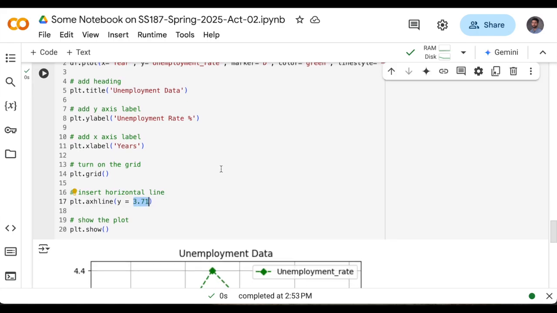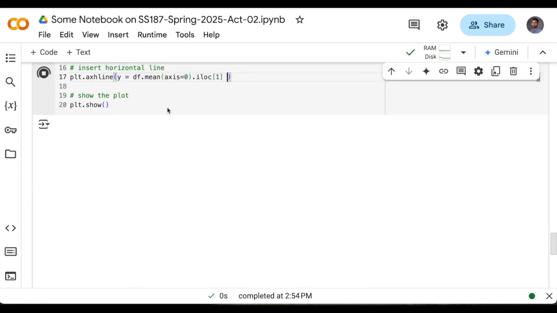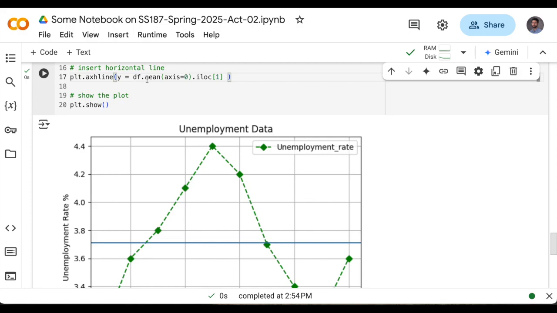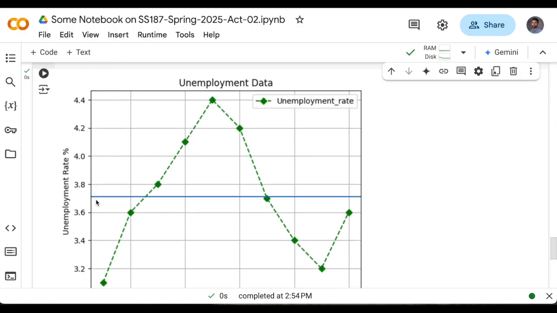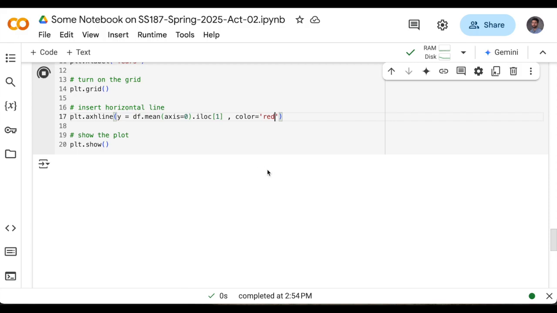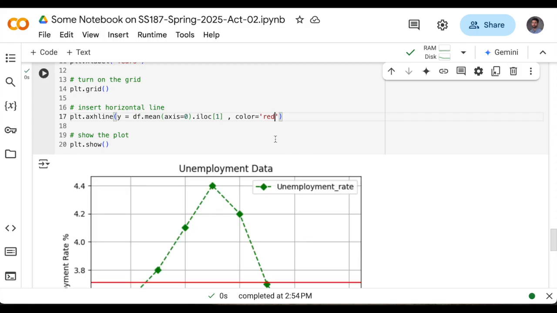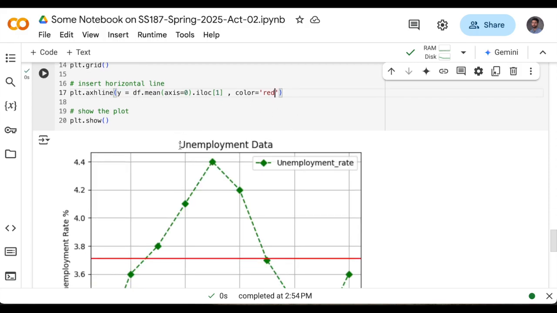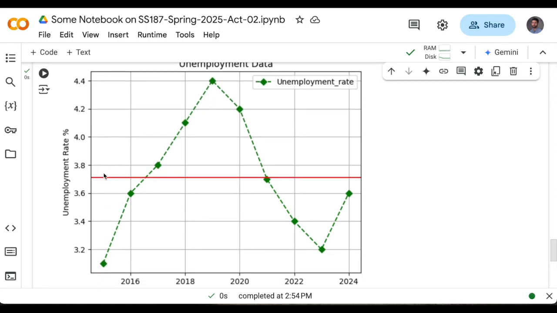So I'm going to substitute the code for that. Instead of 3.71, it's going to give me the same thing, but at least now it's not hard-coded, it's generic, okay, for any data set that I would have. So the mean value line is right there. And then of course, as we've talked about before, we could mess around with different colors and different styles, line styles, etc. And there are so many parameters that we could vary for this, right? And there you have it, the mean value line on your data set.